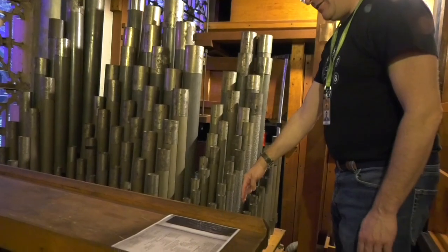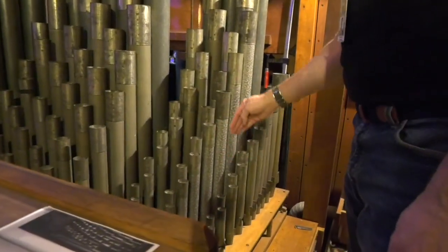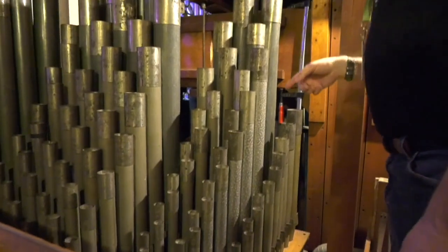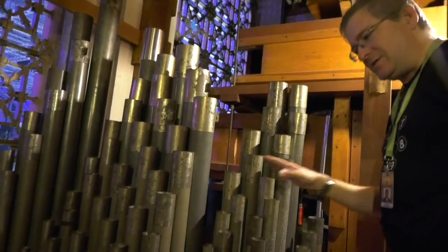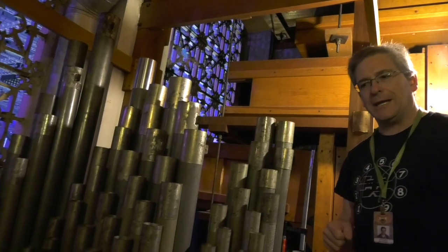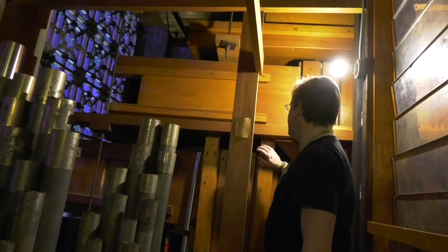And then you have 15th, 2-foot, number 3. So this is the third one. And I believe this is the chest that was restored last year, during last year's symposium. So this is all working very well, and I believe this is the chest that I shot a video with Nick Myers playing the organ and demonstrating these stops, if you want to go back and look at it.